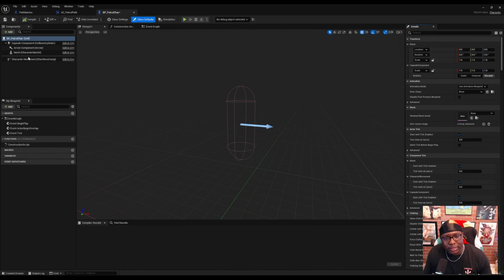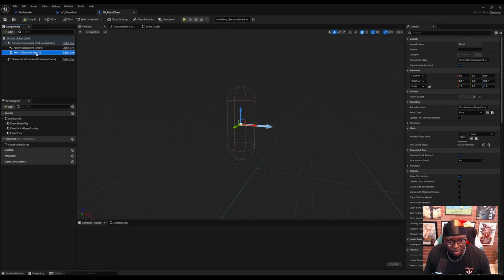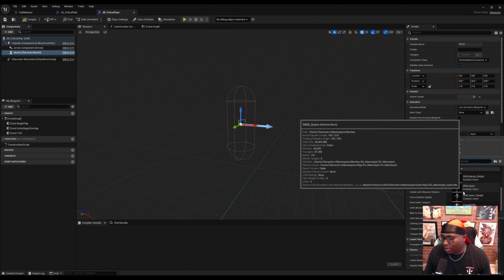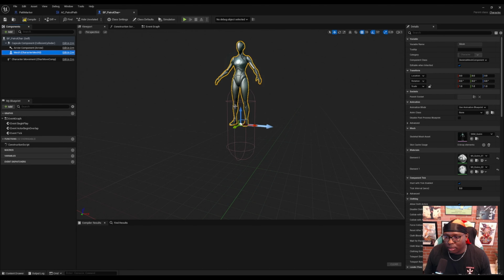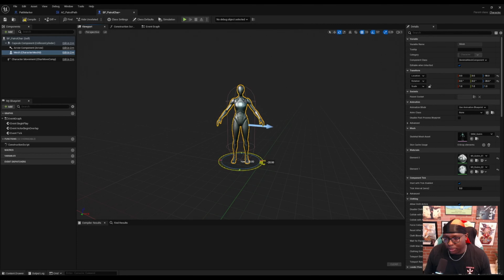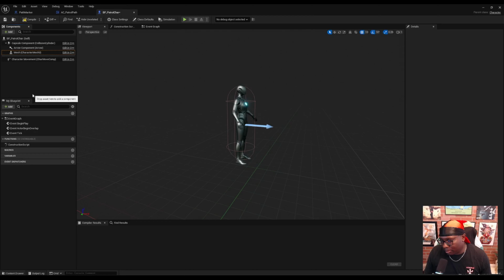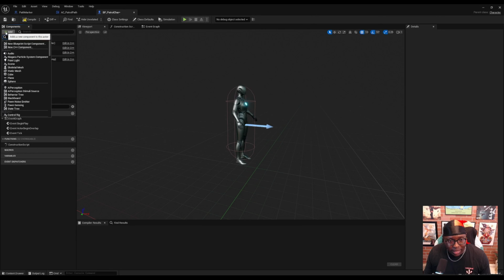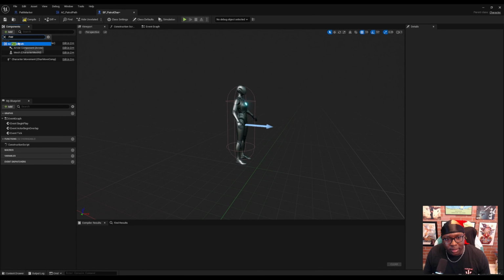Since it's a character, it inherits the ability to move. So we already have a mesh baked in. I'm just going to set this mesh. Select this mesh in the left panel, and on the right panel, I am going to select SKM Quinn, and let's bring her down to the floor and rotate her 90 degrees so she's facing forward. Next, since she's going to be navigating through a patrol path, she needs to have a patrol component. If we come into the add menu and search patrol path, that custom component that we created should be selectable. And we can compile, save, and for now, that's all we're going to do to this character.